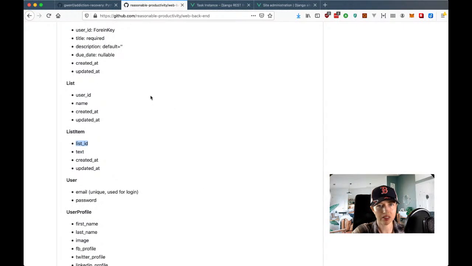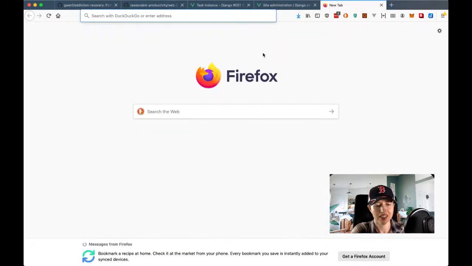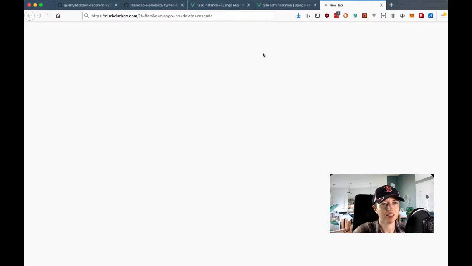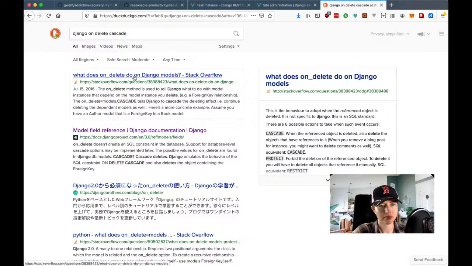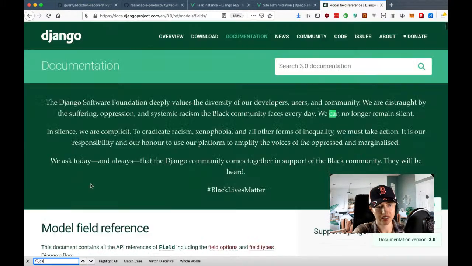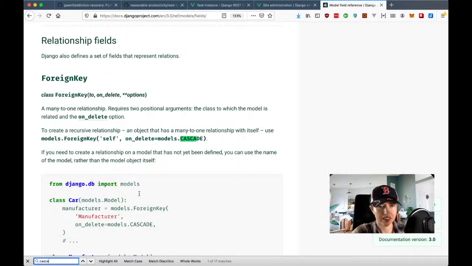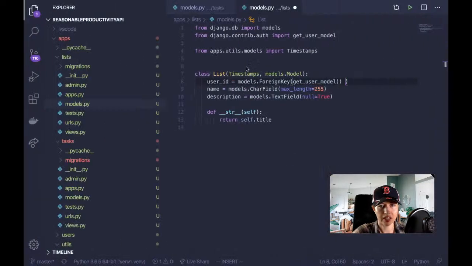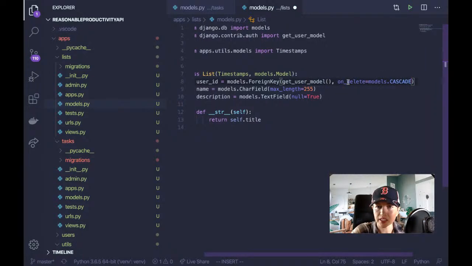I can't remember exactly. Let me look it up. Django on delete Cascade. Let me look at Cascade. Yeah, on_delete=models.CASCADE. Okay. So I think I should be able to do this.